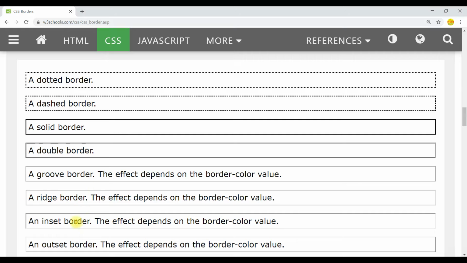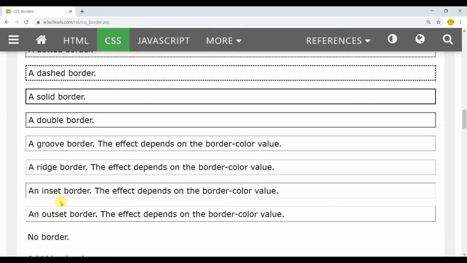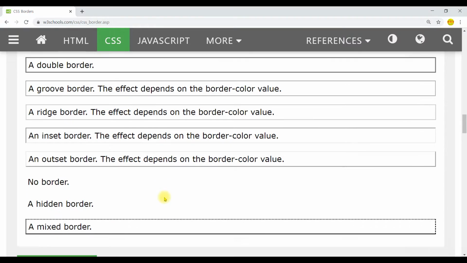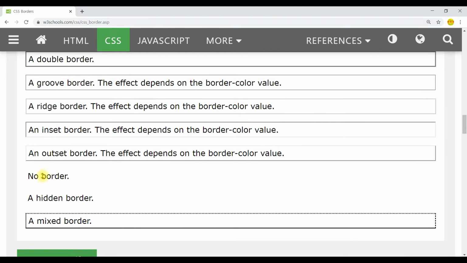Just for reference, you can refer to them. Ridge border and an inset and an outset borderline, you can refer to them. And this one is not using borderline, there's no border. And the borderline is hidden, thus this one is the hidden borderline.